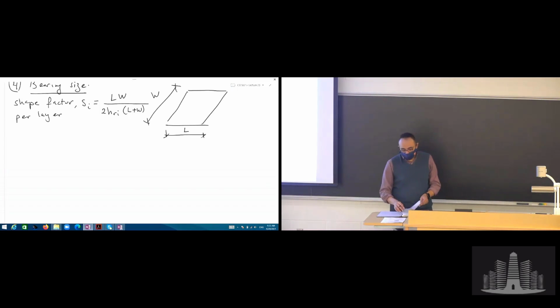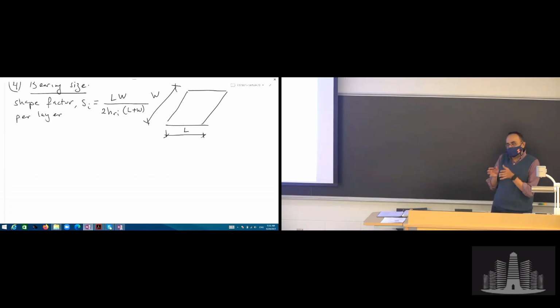We're going to be using this, and AASHTO refers to this a lot when you are picking the dimensions, because it's the main parameter. You might change the L and the W, but you end up with the same shape factor. And what research has found is that theoretically you should reach the same performance, the same stiffness, the same deflections, regardless of what the L and the W is, as long as when you combine them together, you end up with the same shape factor value. So that's the point right there. It's one parameter that describes the shape.